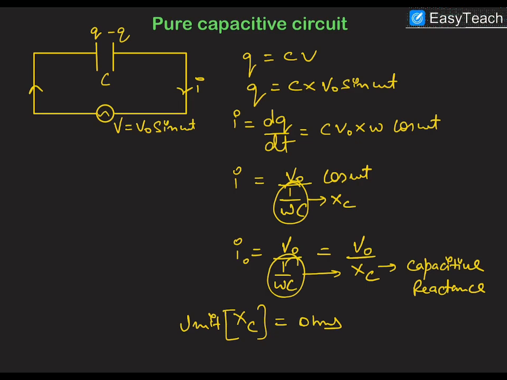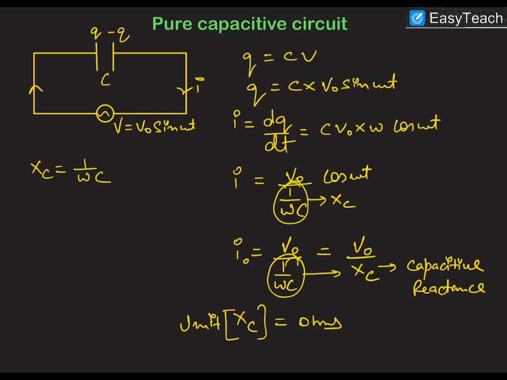We have already studied the RC circuit in the previous chapters, in current electricity or capacitance, and we studied that the capacitance offers infinite resistance to the DC current when it is 100% charged. If we talk about this Xc in more detail, then Xc is 1 upon omega C, where omega is the angular frequency of the AC current which is flowing in the circuit.